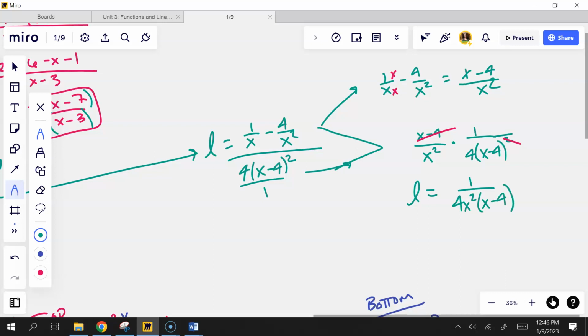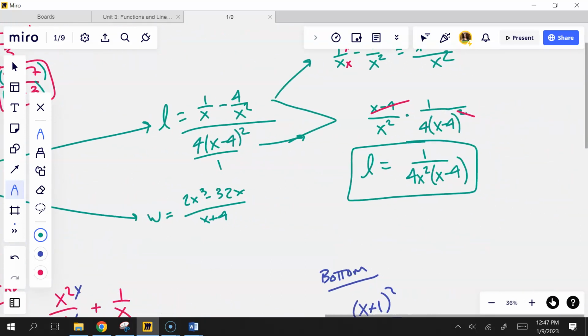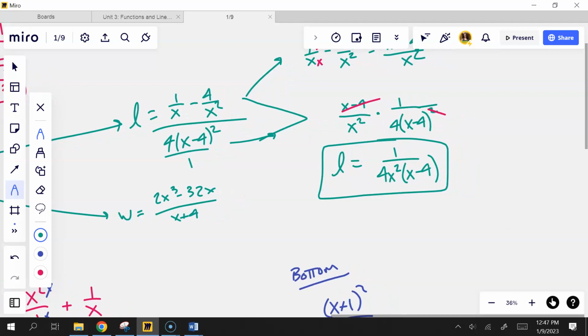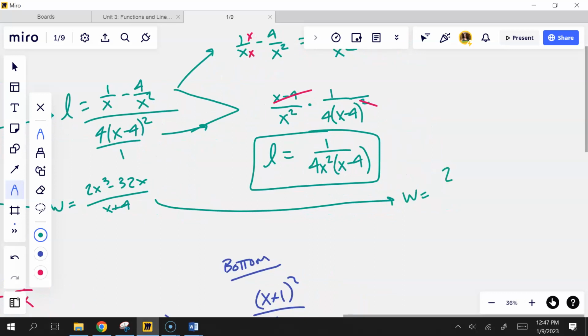Do we all agree? Yeah. All right, that's just the length. Now look at the width. Hold on, let me finish copying this. I have 2x. I'm going to have to come over here. I'm out of room. All right, so width is take out 2x, and I'm left with x squared. Yeah, I'm listening.